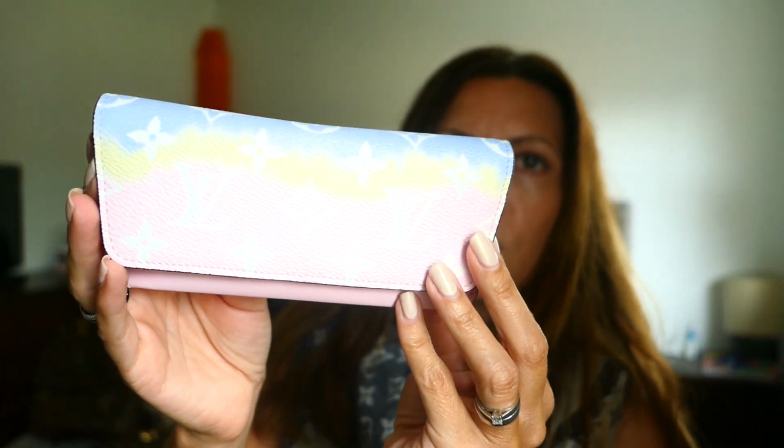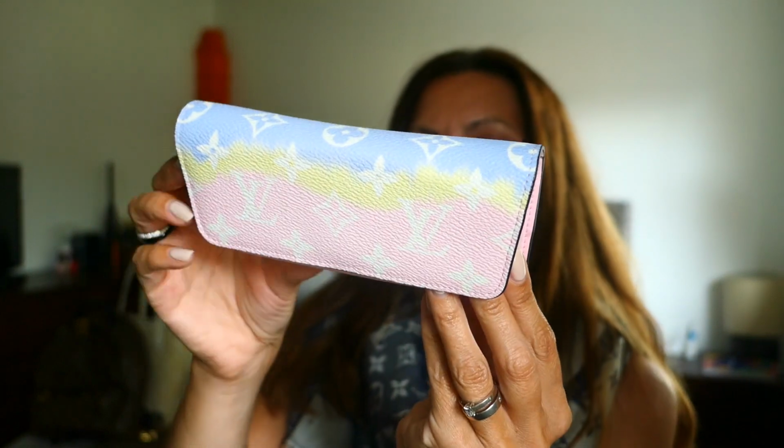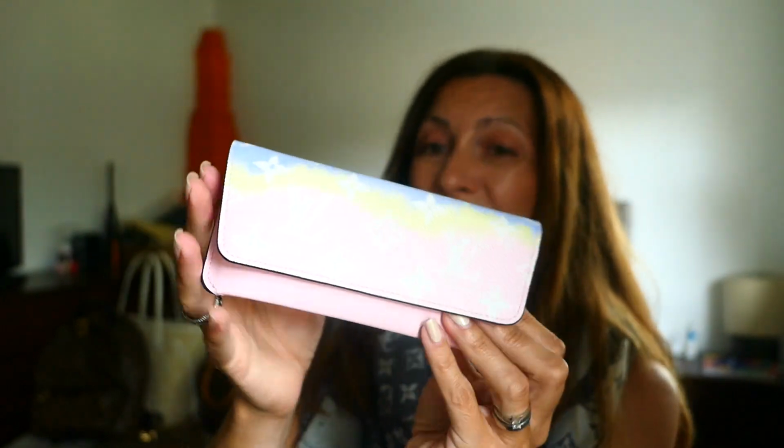Another limited edition from the Escala collection. This is the Woody sunglasses case. Stunningly beautiful. If I'm honest, I don't use this that often, because quite often I just put sunglasses in their little pouch and put them in something if I'm not using a particularly small bag. If I'm using a medium or larger bag, then I will use this. This is the only case that I've got, other than cases that come with sunglasses. As cases go, it's quite small as well, it's not too big. Also made in France. Lovely microfiber lining inside.